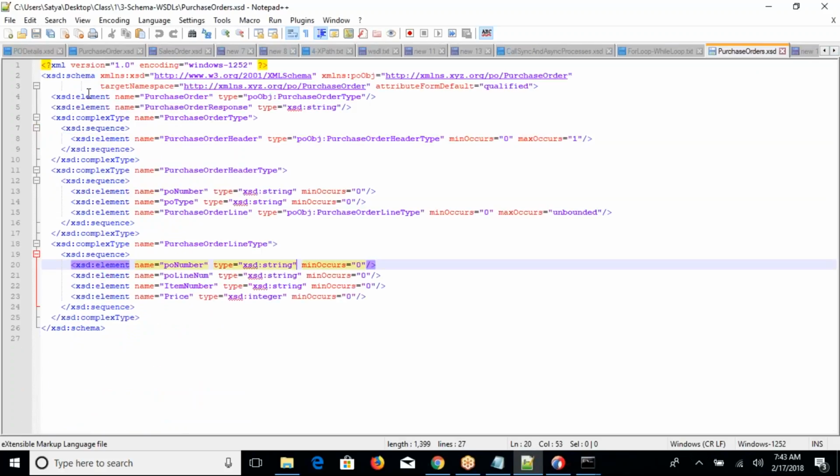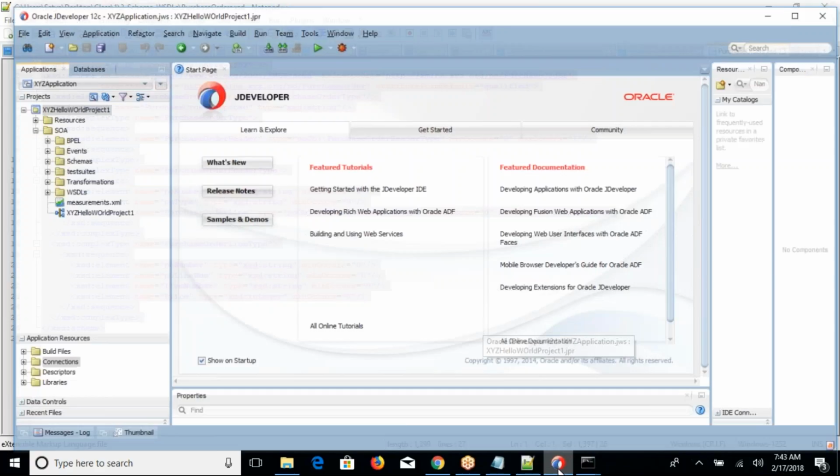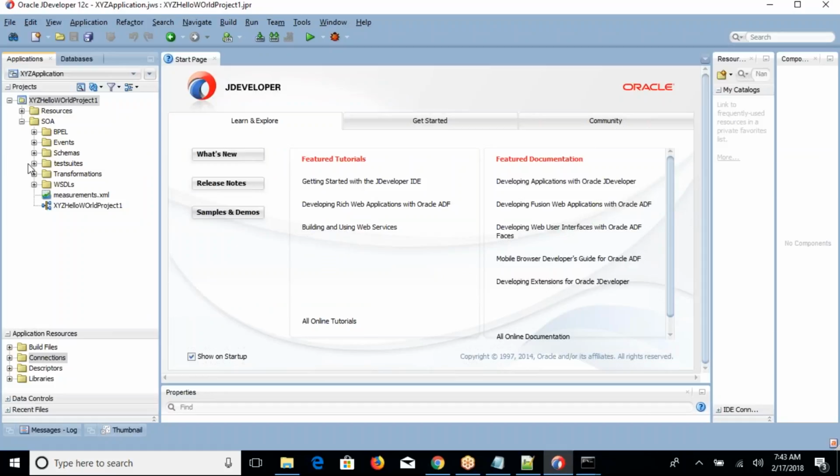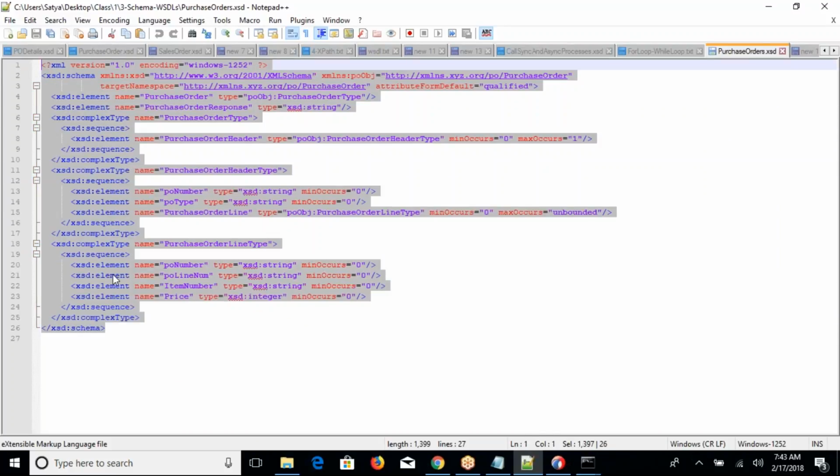If you are seeing, this is the example. I will explain this particular piece. Let me go to JDeveloper now. We have not started any server part yet, but to understand, if I put this piece of code in JDeveloper, you will easily understand, because we will have a graphical representation in JDeveloper.